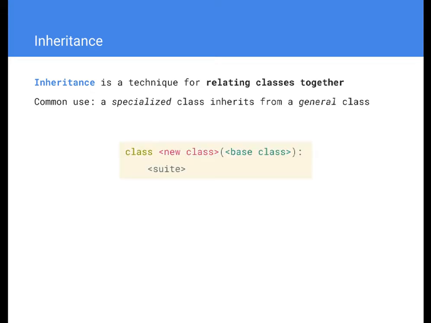And the syntax that we use to make that statement is like this. So we saw yesterday that you can introduce class, give it a name, put colons at the end, and then you can then define what that class has. So what's different today is that we now introduce this idea of a base class. A base class is what the class inherits from. And so the new class shares, but not copies, the attributes from the base class.